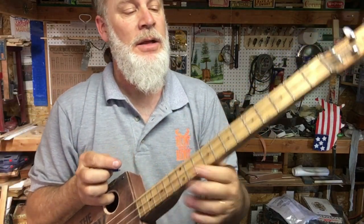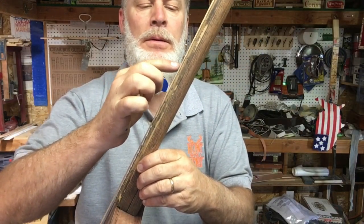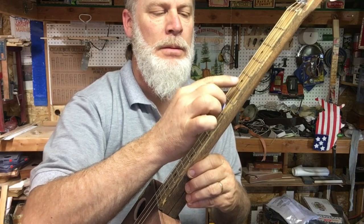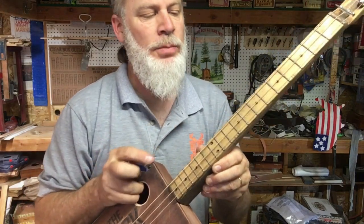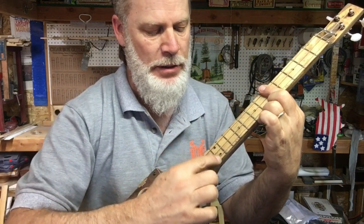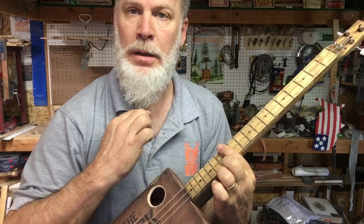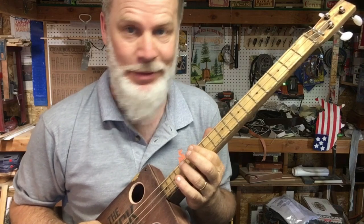Just like the harmonics are at the 5th fret and 7th fret for open strings, same thing, watch. So I'm doing all of them, kind of raking it, but you can do one at a time. Wherever you put your finger, just count up 5 frets, 1, 2, 3, 4, 5, and then count up 7 frets. So I come up here, it's going to be, come up here, it'll be, isn't that cool? So that's a cool little trick for you guys. Then you can combine that with hammers and pulls and get all psychedelic.